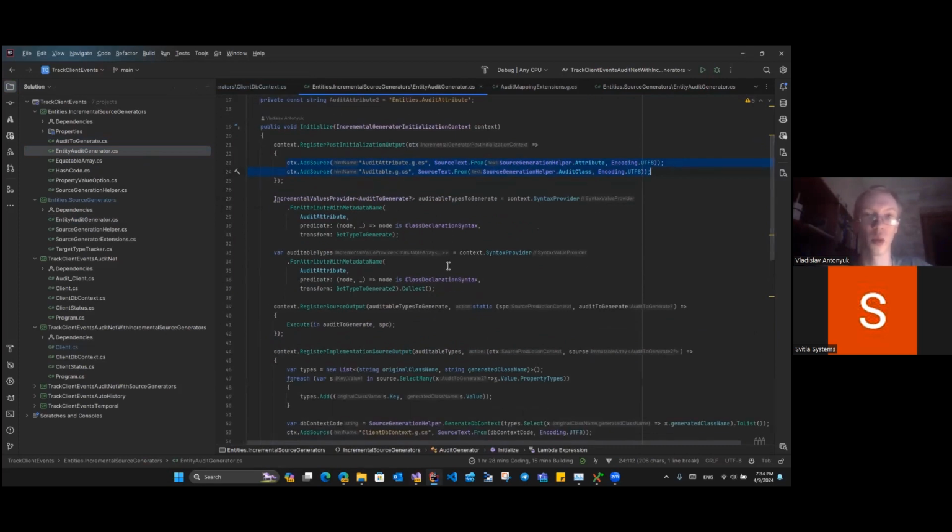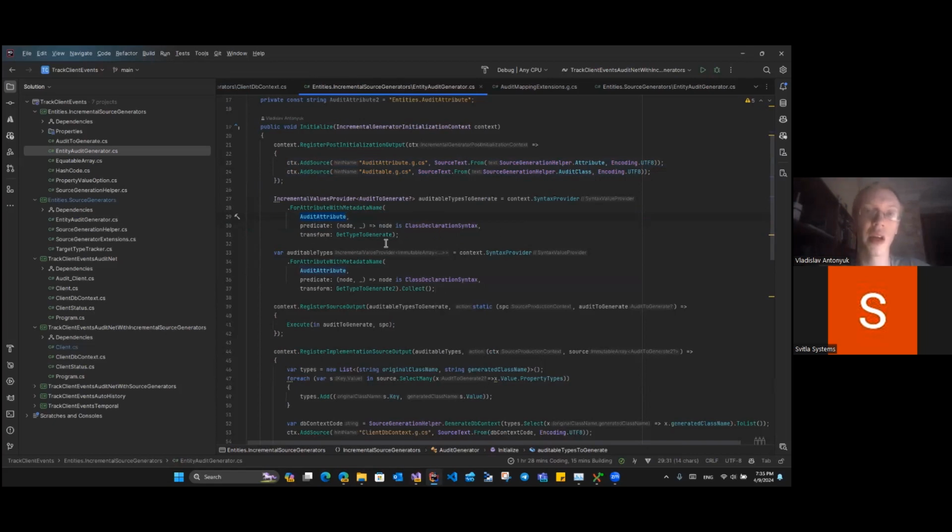The next step is because in 99% probably source generators are looking for attributes. So for the syntax provider, Microsoft implemented a specific method for attribute with metadata name. There you specify the name of the attribute and it will automatically search for it, here in the predicate, in all classes in our declaration. So if your class doesn't have this attribute, it will not track this entity. That is another boost of performance.